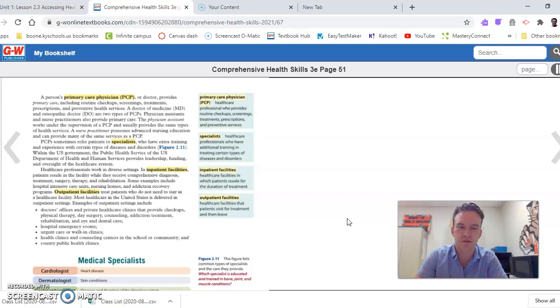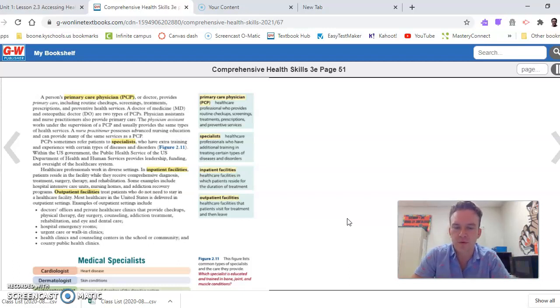It's usually the same person every time. Sometimes if you go to an office, they might have somebody else in there that might see you. They might have a couple different doctors. But generally, you're going to see your main doctor. For instance, an example here in Hebron is Dr. Michael Dragon. He works under the St. Elizabeth Health Network, but he sees a lot of individuals one-on-one, and he is a family doctor. Okay, that is your PCP.